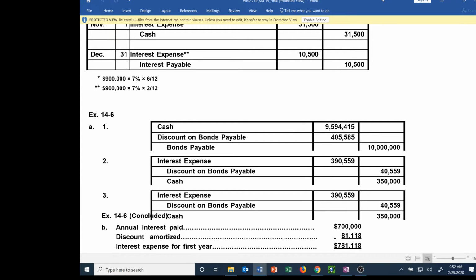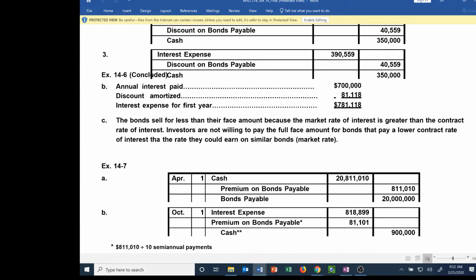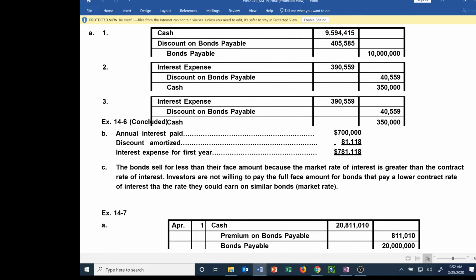Right. And what is the difference? You gotta debit something for the difference. It's called what? Discount on bonds. No, it's called premium. You have to credit that. I'm sorry, you have to credit premium. All right, so here's what you got. On number 7, I'm expecting you now to be able to record discounts and premiums and amortize by the straight line method. We're gonna get to the amortization method.